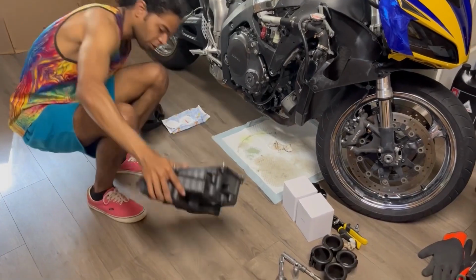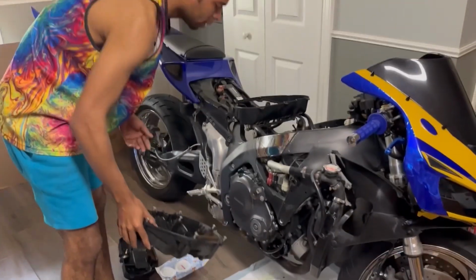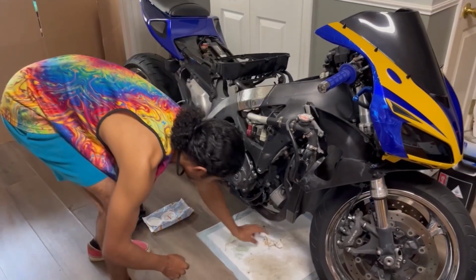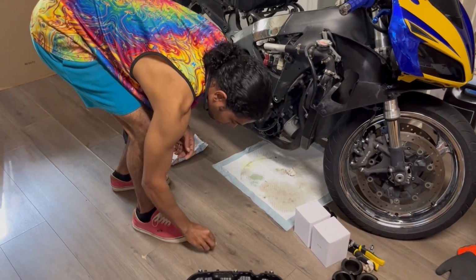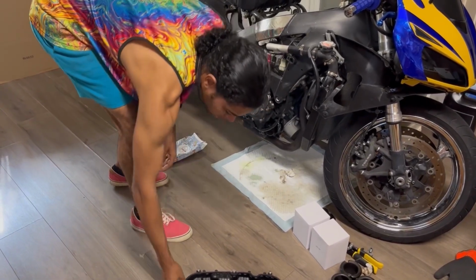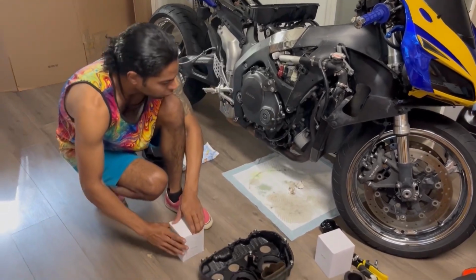Look at all that stuff on the floor. Just stuff that can get sucked into the motor. I'd rather have it on the floor. Nothing a broom can't handle. I'll go ahead and wipe that up right now. There we go. Okay, let's go ahead and pull out these air filters.